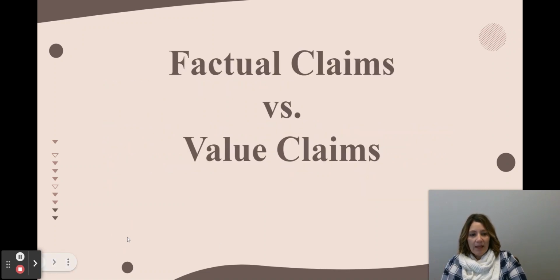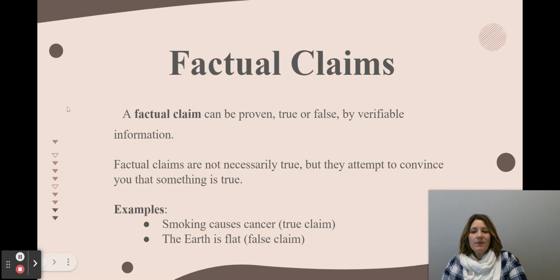Okay. Claims. I always talk about reading the back of the article first, right? Because that's where the claim gets rehashed, since the thesis is repeated at the end. But one thing I will say: factual claims versus value claims. You have to be able to discern and understand the difference when you read something or see something online or through social media. If something is factual, it can be proven true or false. There's verifiable information. So smoking causes cancer. That's a true claim. Scientists have proved that. There's not really much we can debate. And the earth is flat. That's a false claim. Those are factual claims, even though the earth is flat is false.